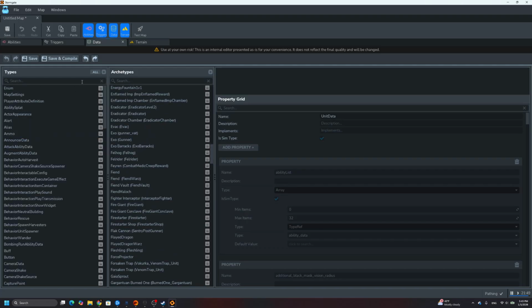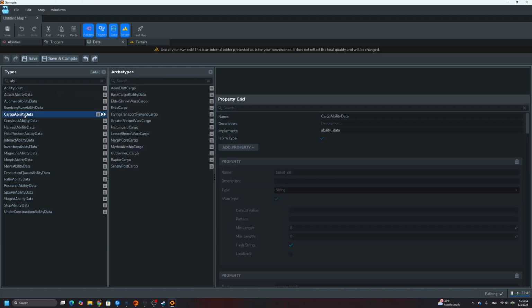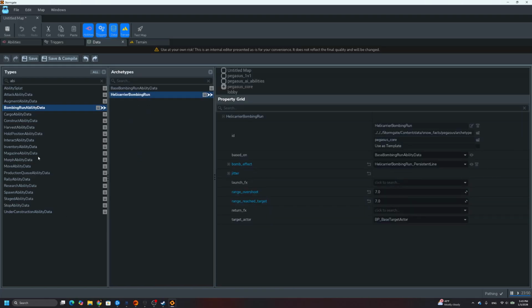And there are also abilities, different kinds of ability like attack ability, cargo, construct, and each of them has multiple different kinds of archetypes. It is these archetypes that designers are actually going to create.